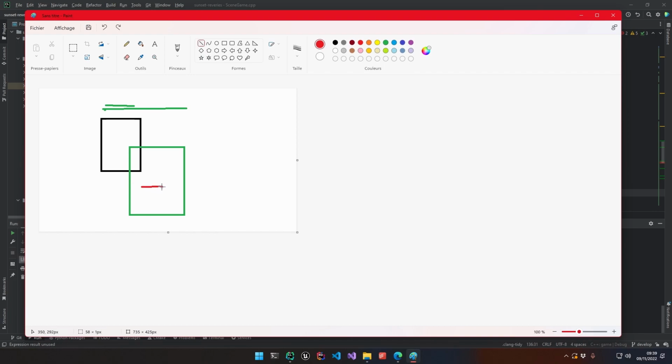This one should go halfway in this direction and this one halfway in this direction. Maybe it could be enough.